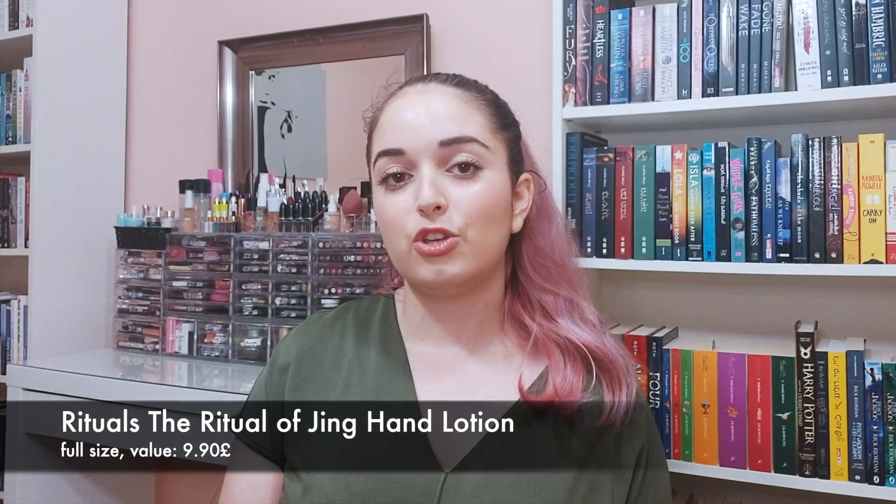Next is another lotion, but from a different line — this is from their Relax line. It's the Instant Care Hand Lotion for All Skin Types. We do have a lot of lotions in this box, which isn't ideal — they could have put something a little different. But this one feels different: it is way less thick and is blending into my skin really nicely. It has a stronger scent than the body cream, but it's different — very subdued and relaxing, with a very faint and pleasant scent. I really like that.